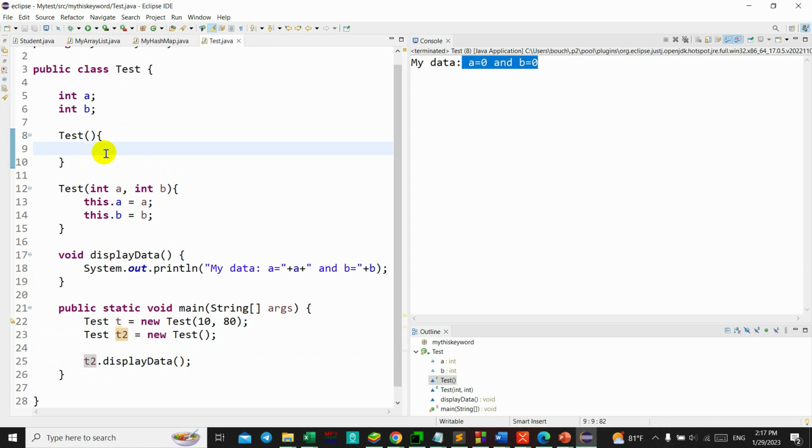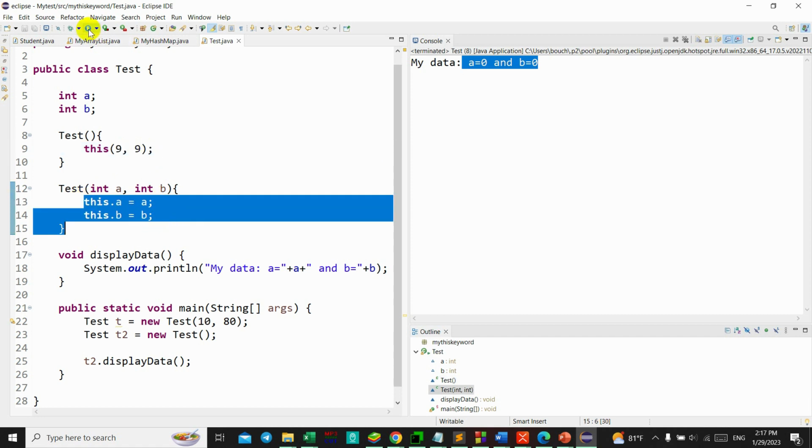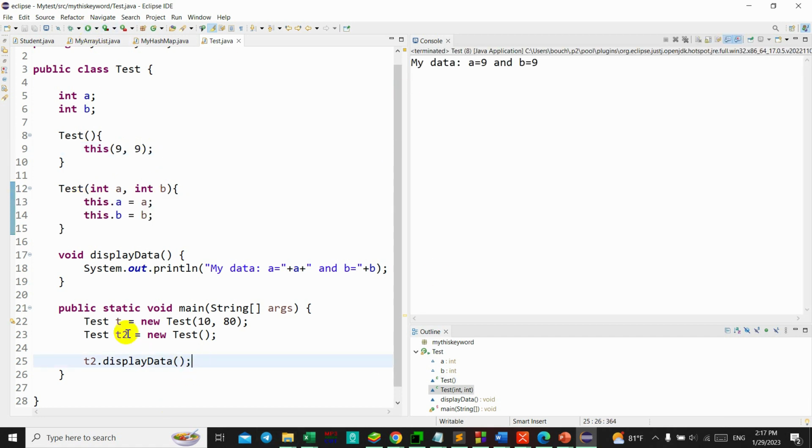Let's say I activate this constructor with this(...) and pass certain parameters, let's say 99. I set the default data into A and B. So this will activate this function. Try again. As you can see, for t2 we call one constructor, but this one activates the other one.